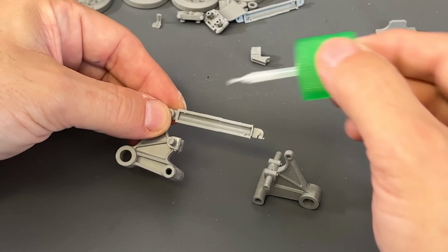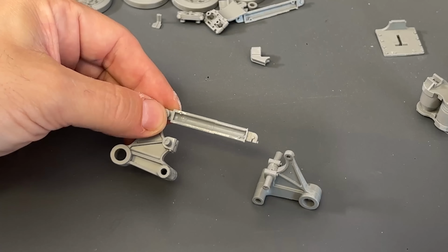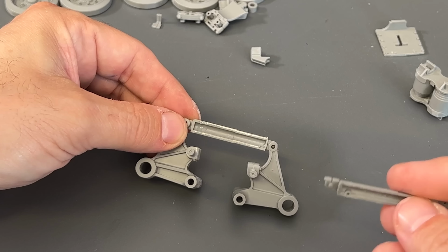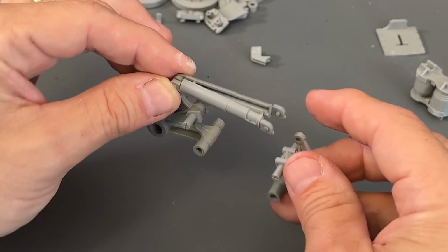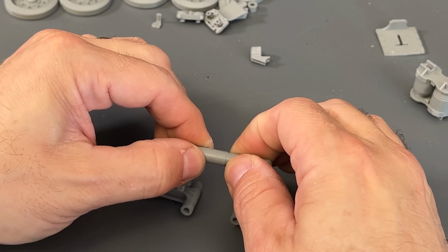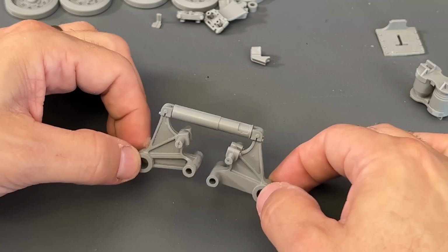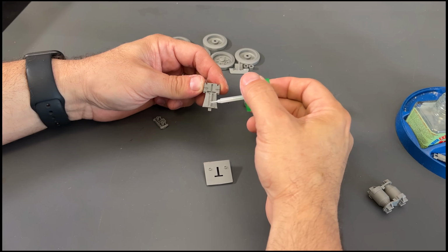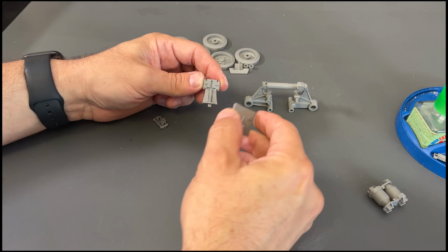So the best way to do this is we're going to run some cement down both sides of this. This is going to be kind of difficult with the camera in front of me, but I'll see if I can figure this out here. Then we want to take our other side, actually probably just get one side pinned together like this, and then we can just go ahead and squeeze those together. So we have this assembly, and if we don't get any glue on the pins, it'll continue to work just like that.